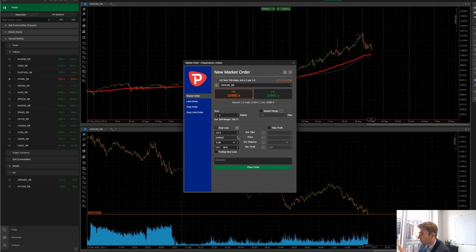Now we can look through and say, maybe I'll have a 30-point stop on the Nasdaq. It's pretty tight for the Nasdaq, but whatever, you can choose the level you want it to be at and fix it on price. Or you can go pips and say, I now want it at 32.4 for whatever reason, and that's going to keep it a fixed number of pips.